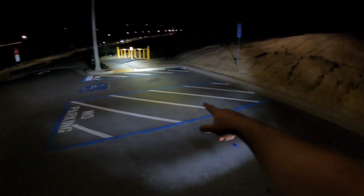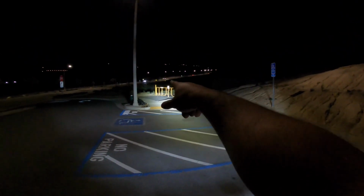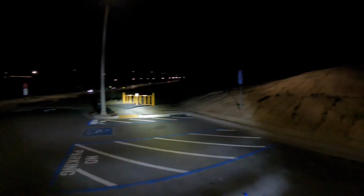Look how much flood it shows, and then look how far that spot goes. It actually goes very, very far down that hill. You can't really see it too well because the camera doesn't show it very well, but that's how you get a good idea.